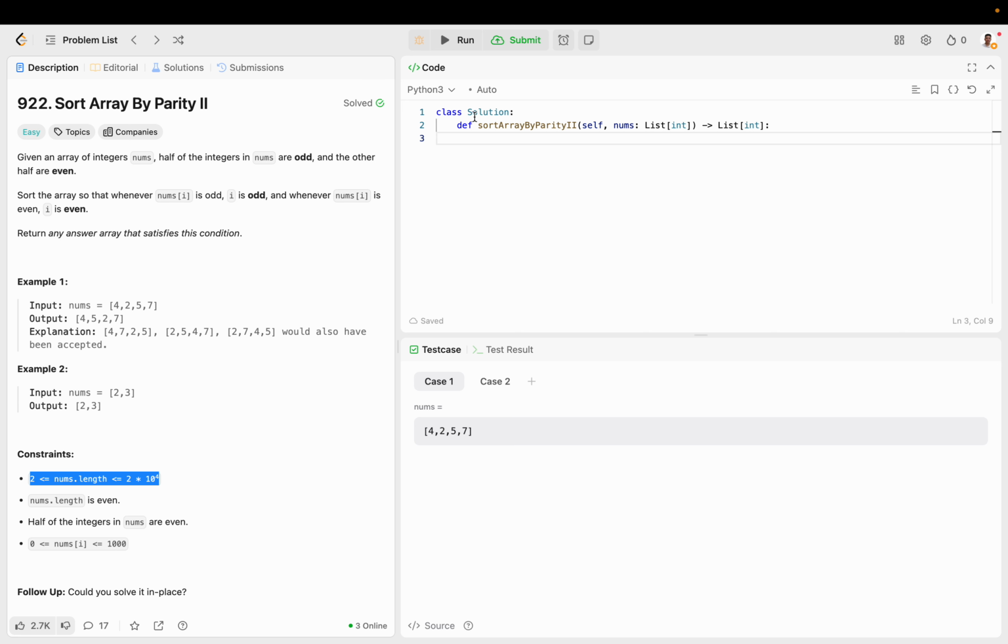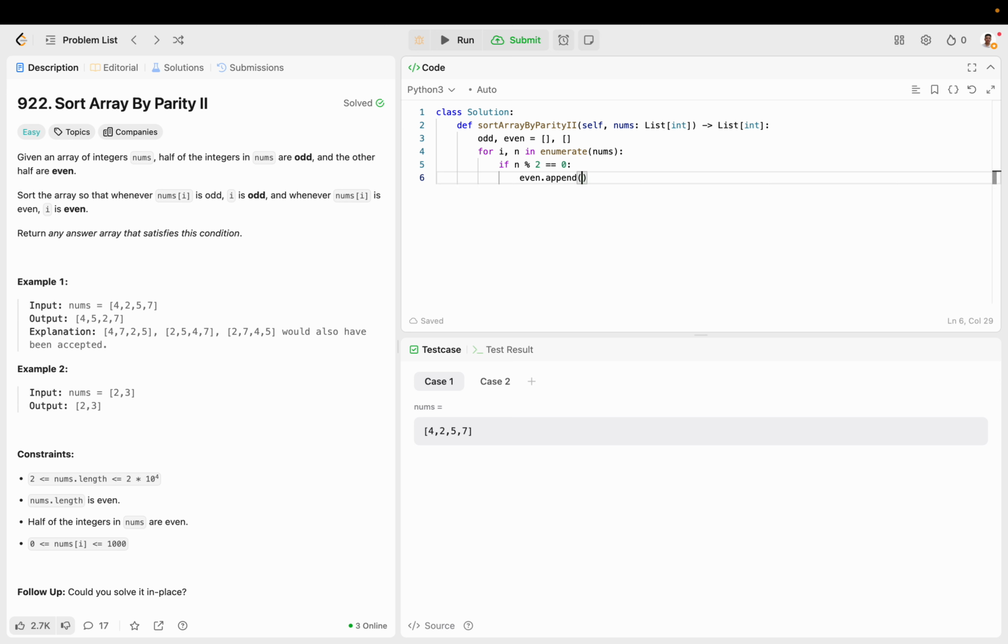So let's call this odd and even, because we want to keep track of them. Let's make two lists. Let's go over nums. And then if the current value is even, or is odd, then we're going to append it.